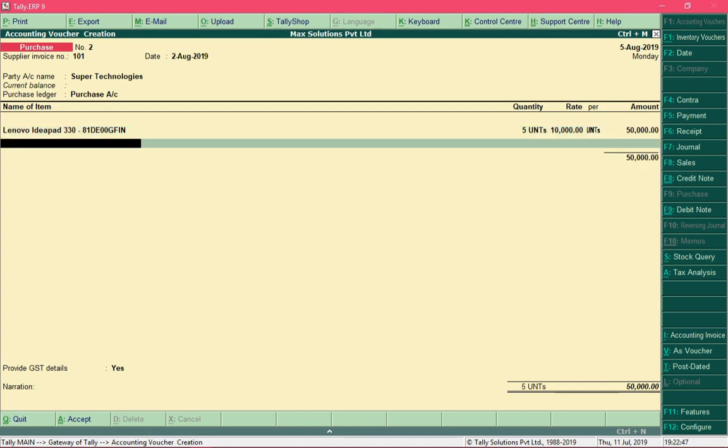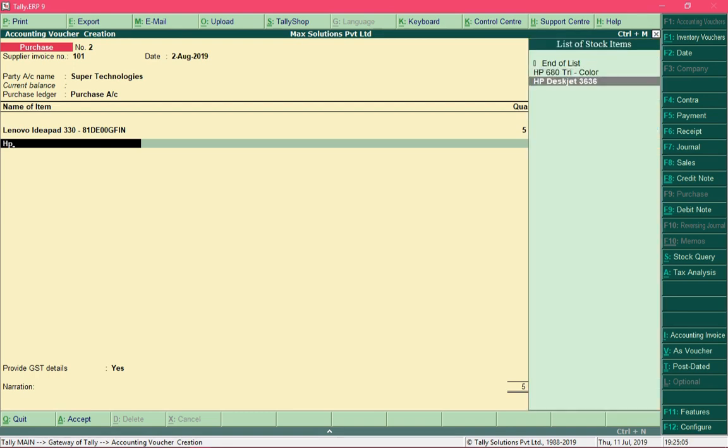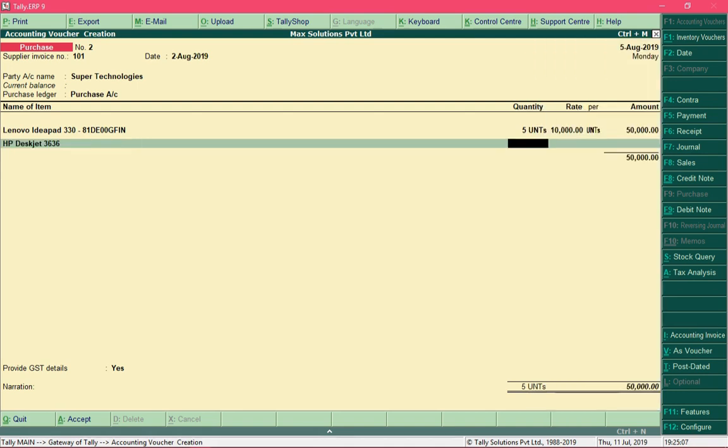When the cursor moves to the next line, you can specify another item which you have purchased. Suppose I had bought a DeskJet printer, which is HP DeskJet 3636, then I would be able to specify its details over here, like how many units I bought and its rate. And you can see that the total will change to 70,000.